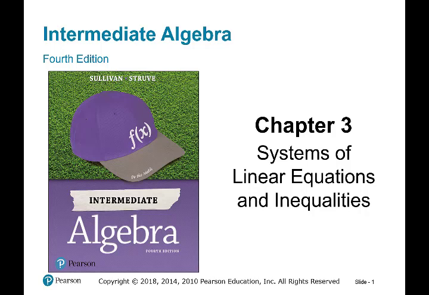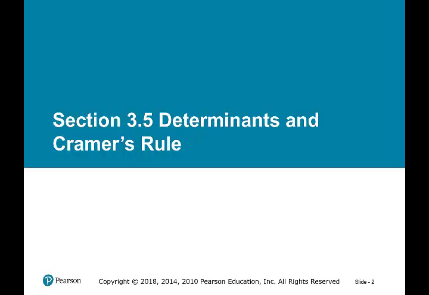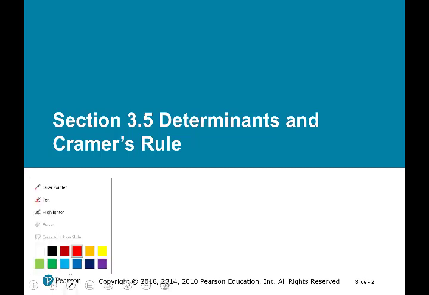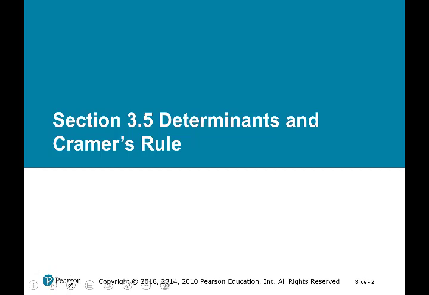We continue with the topic of solving a system of linear equations and inequalities. But today we're going to continue talking about tools to solve a 2x2 system or a 3x3 system. So we're going to discuss a second way of doing this, which is using determinants and Cramer's rule. So this is a more systematic way of doing this.